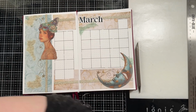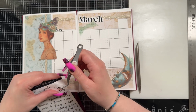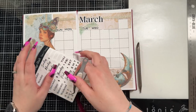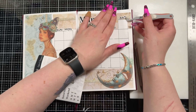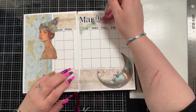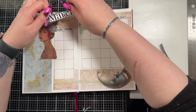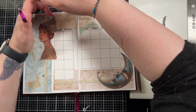And then I brought in, I believe they're the mini days. And I'm going to use those to add just the days of the week to my calendar. I always start my calendar on a Sunday. Of course, in bullet journaling, you can start with whatever day you want to. It makes sense for me for Sunday because that's how our calendars work, and because Sundays and Mondays are my husband's days off. So those are the days I also take off when I take a day off. So it just works for me to keep them together.